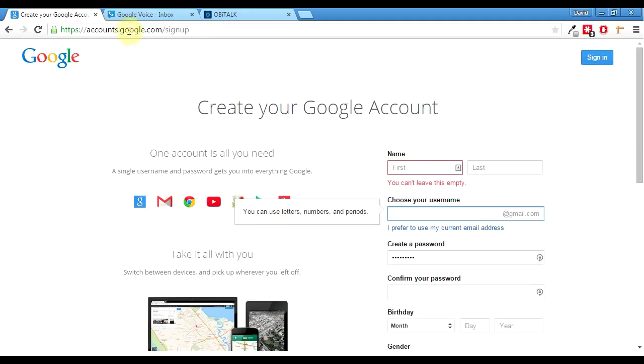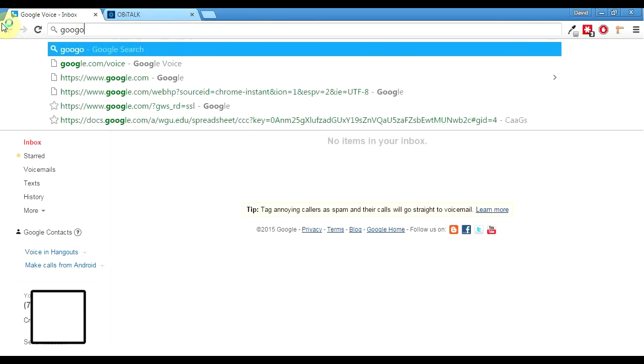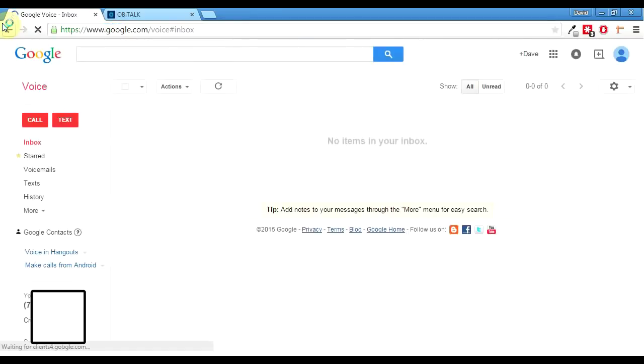So once you've created a Google account, you're gonna then go log into google.com/voice. So again, you can just type it in, google.com/voice, and then if you're already logged into your Google account, it'll recognize that and then just forward you in.